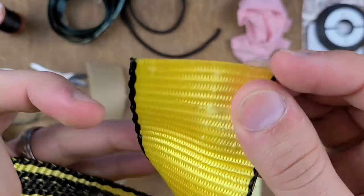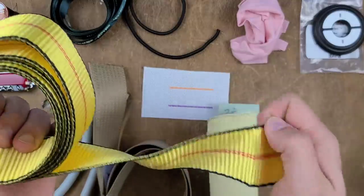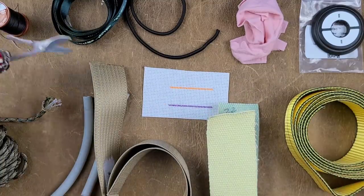And then, of course, the final level, and this is 3,333 pound pallet straps. So these are no joke, very, very thick, very hard to cut cleanly, and they are going to put a major test on these things.